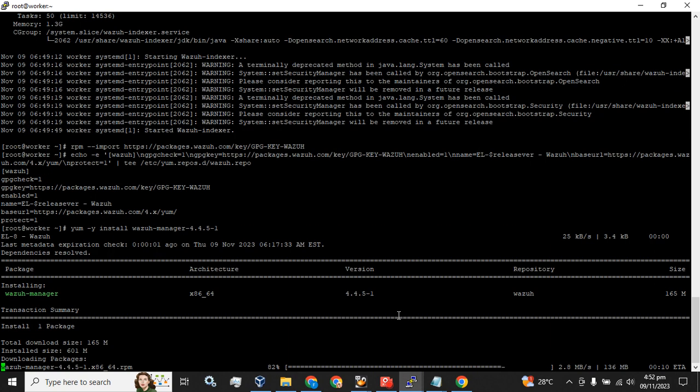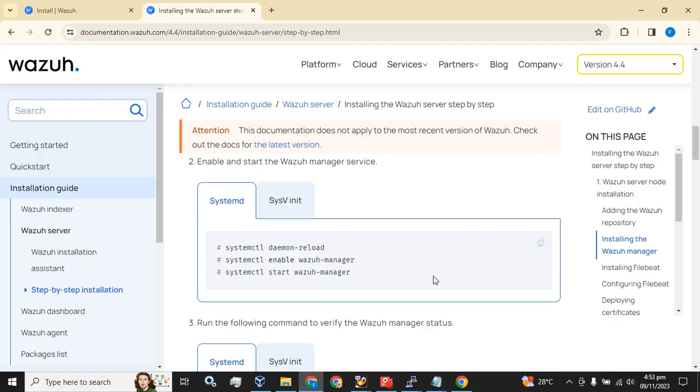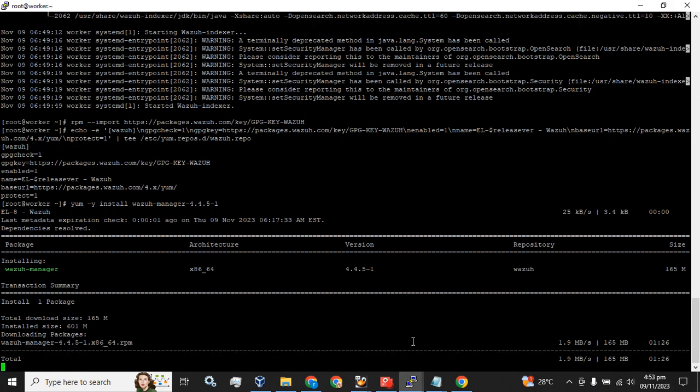Master node is completed. Now let's start the Wazuh manager on the master node.